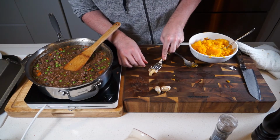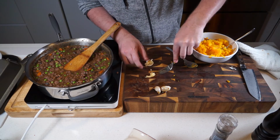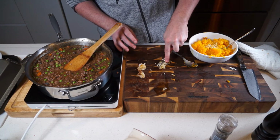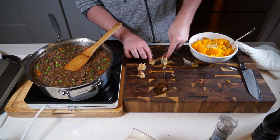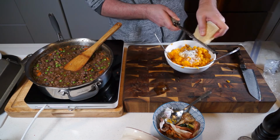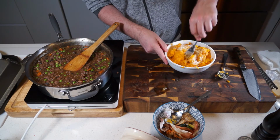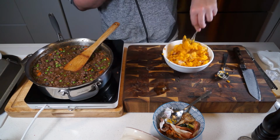And then once we've done that, we're going to get those 3 cloves of garlic, squish them with a fork. Watch out because they will pop and squeeze juices everywhere, and it will go all over your camera. So be careful about that. It is a pain in the ass to clean. The garlic goes in there, a bit more pepper, a little grated parmesan. Obviously, if you're veggie or vegan, you don't necessarily need to do that if you don't eat cheese. It's just a nice little extra. Give that a good mush up and a mix up, and that's perfect.